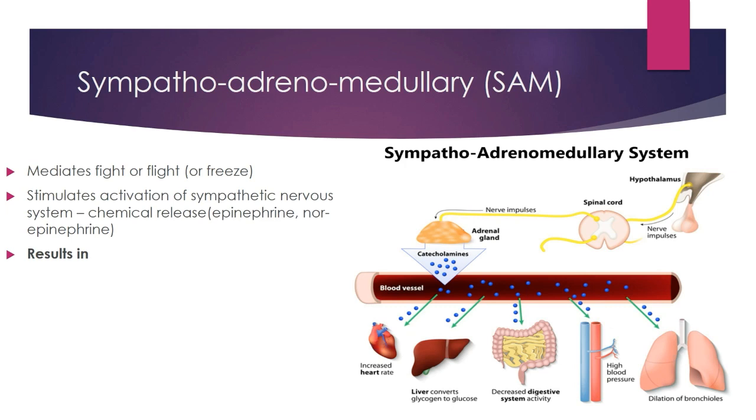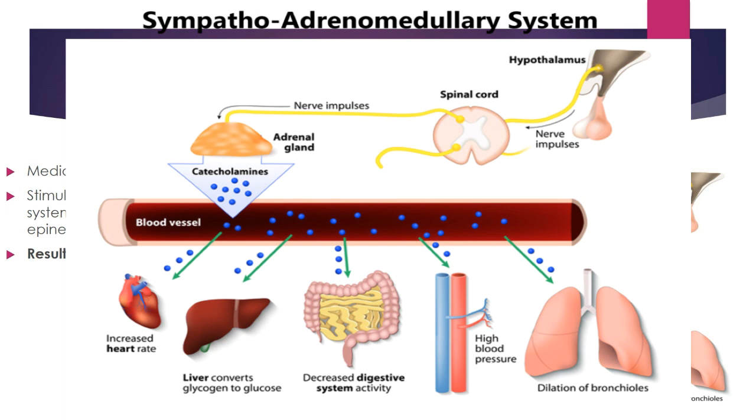So it activates the sympathetic nervous system, and then we have this release of catecholamines like norepinephrine and adrenaline. And what this does is it results in mydriasis, right away when you look at a cat and its pupils will just get huge. We see all these increases in subjective and objective vitals, like increased heart rate, increased blood pressure, respiratory rate. Glucose, right? The reason why this stimulates glucose is if an animal is being put in a position to either fight or flight, they need that heavy glucose circulation.